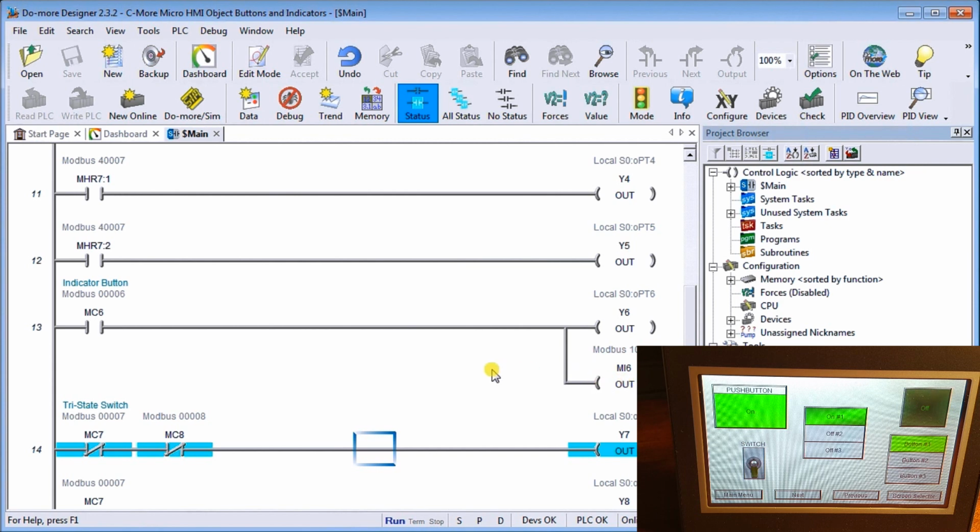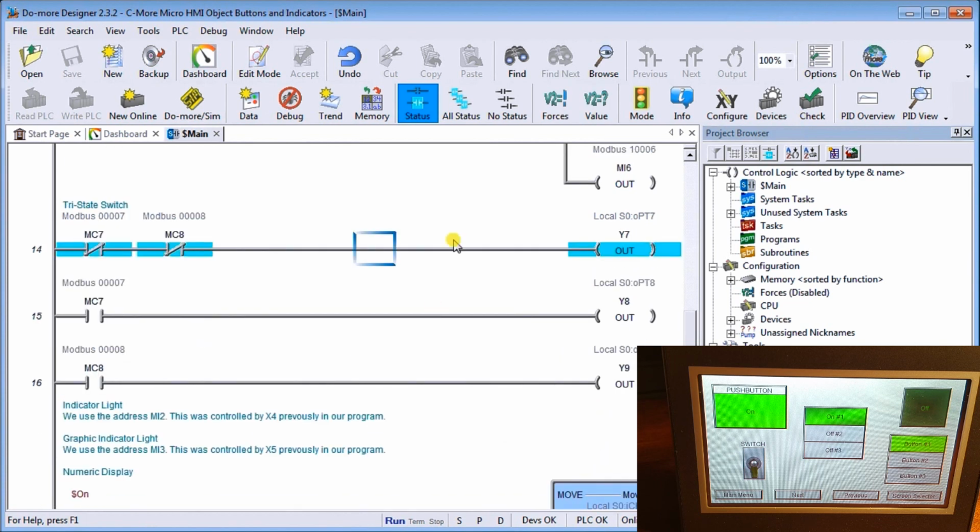So again, under the indicator push button, we can separate both the push button function and the light function separately.